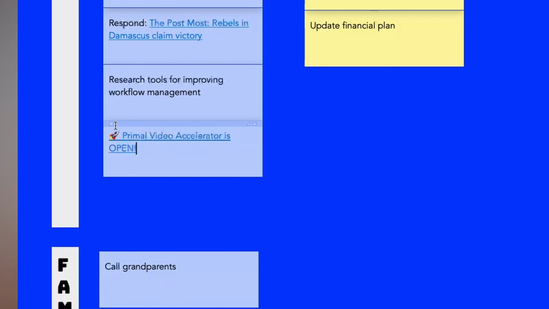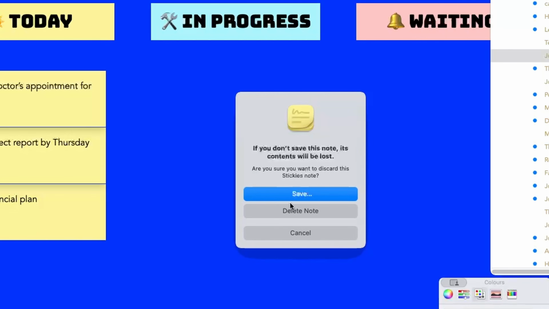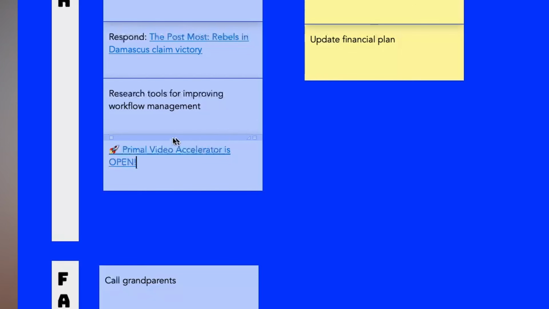So now I'm going to close this note by clicking on this. And by the way, this title, this little bar at the top, contains some additional options. For example, this button here closes the note. And if the note is not empty, it will give you the possibility to save the note as a text file wherever you want on your computer before it gets deleted. I'm going to cancel this. On this top bar, there are also another couple of options.